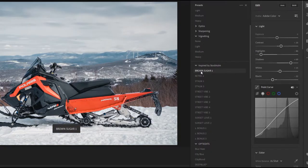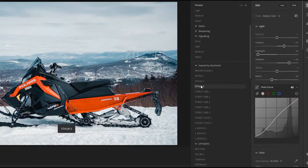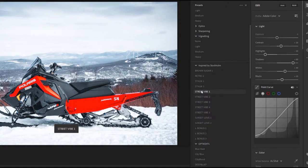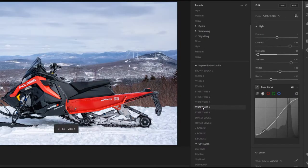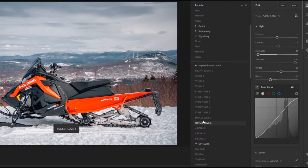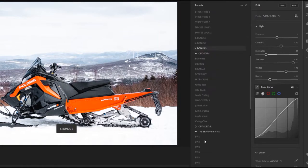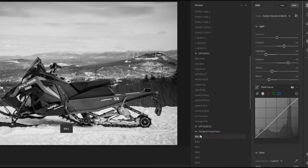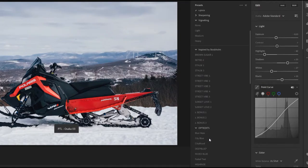So from right here, I usually hit auto. Once I have the photo there, I hit auto and see what adjustments it does, and I start from there. Next, there are presets that I like, and the ones that I like to use the most are from That Icelandic Guy on YouTube. He has some presets that I really like. Right now I'm just going through, searching to see if there are any presets that are going to work. The first few edits I do, I use the presets, and then I have another edit with no presets.